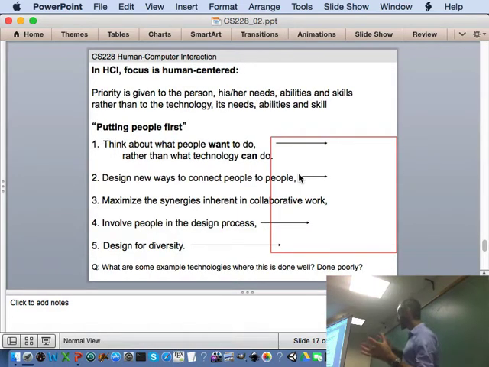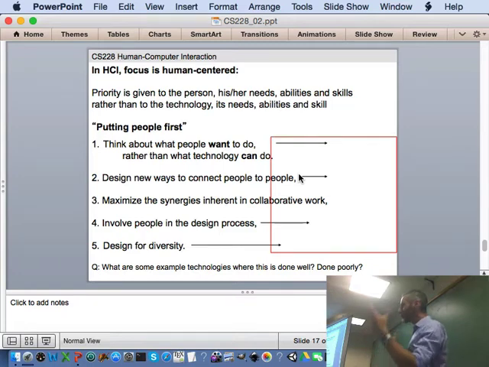All right, so now we're going to switch back sort of to the human part of HCI. I mentioned this several times already. We try and think about who is going to be using the software, and we try and focus on our demographic first before we go off and try and design the technology. It's very easy to say we're going to put people first, but what exactly do we mean by that? So we're going to sort of unpack that in this course.